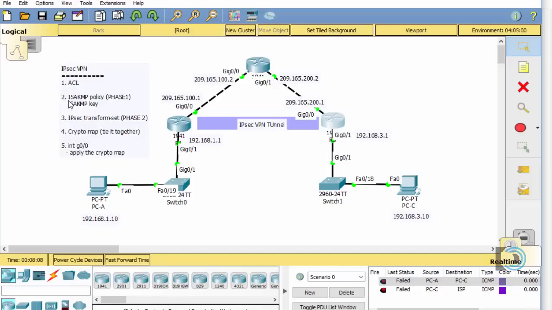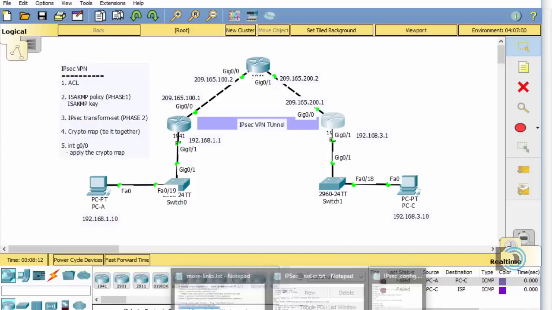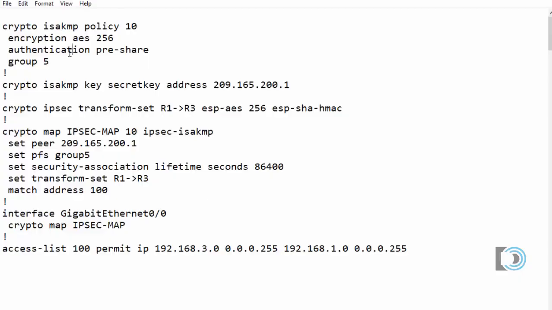Now we're going to set up the ISAKMP policy. So for the ISAKMP policy, I'll go back to my notes here, and you can see here, crypto ISAKMP policy 10. We're going to use encryption AES, 256-bit key. For authentication, we're going to use a pre-share key and Diffie-Hellman group 5 for key exchange.